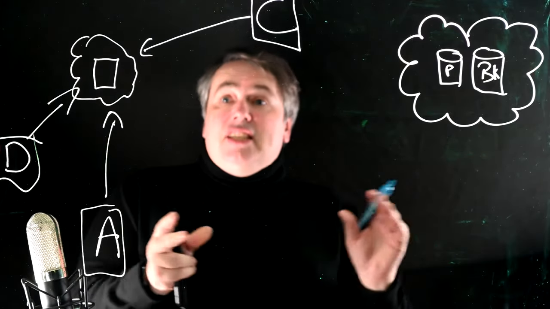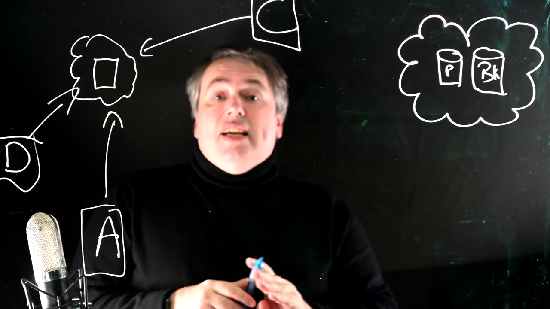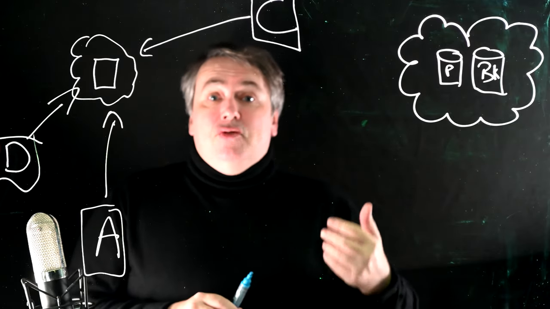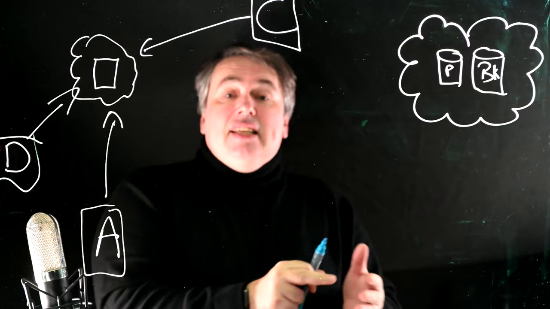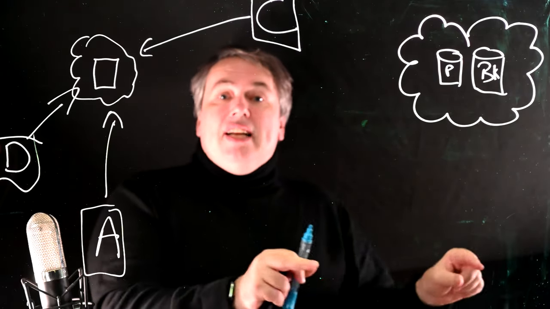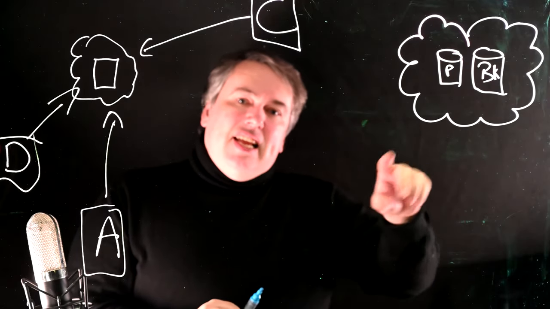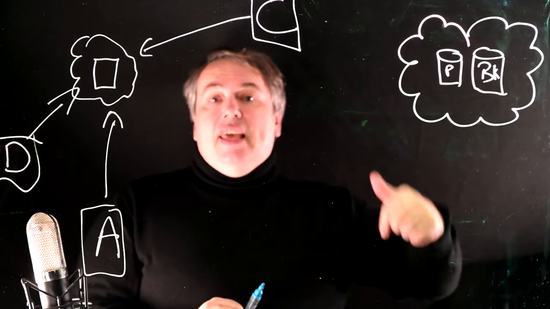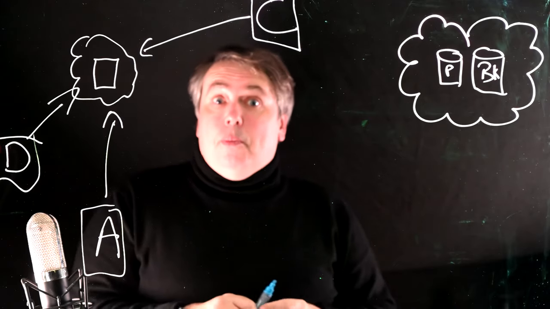And this is very easy to do with the web because all we need to do is to create ourselves a new web browser that has the ability to recognize that, ah, this content, instead of being compressed with a particular algorithm, oh, there's a new compression algorithm, but it's really cryptography. And I need to decode this compression algorithm. I need to pull in the key from whatever key service needs to do the complementary part.